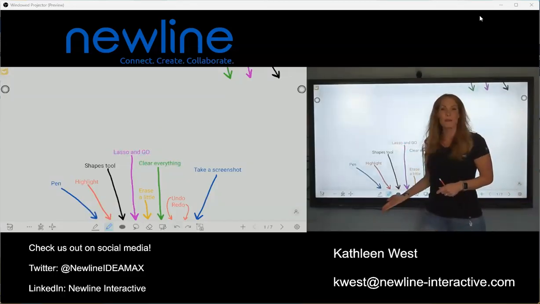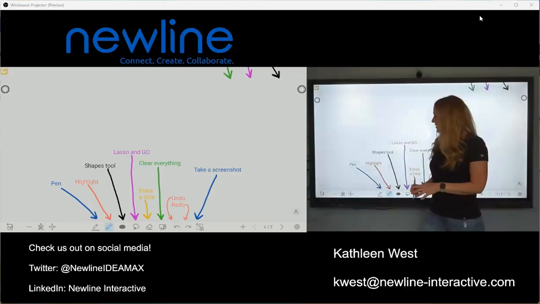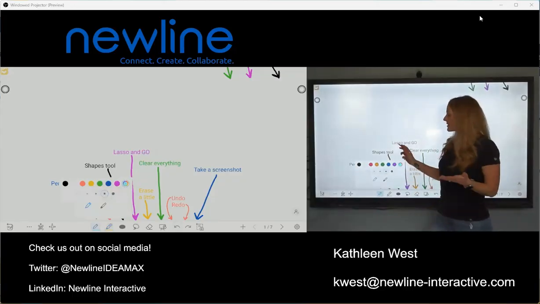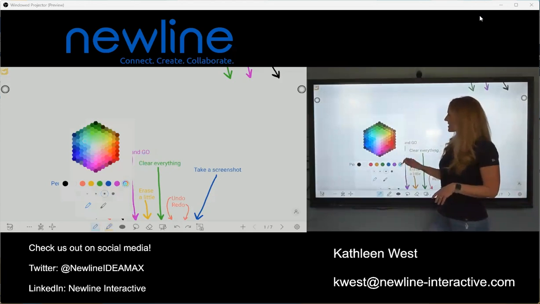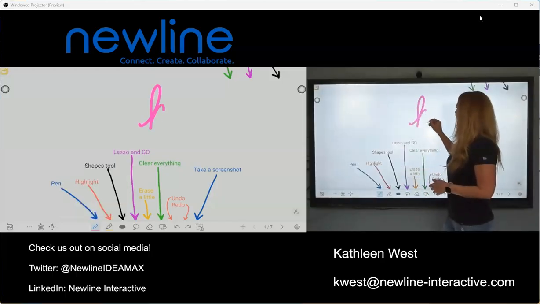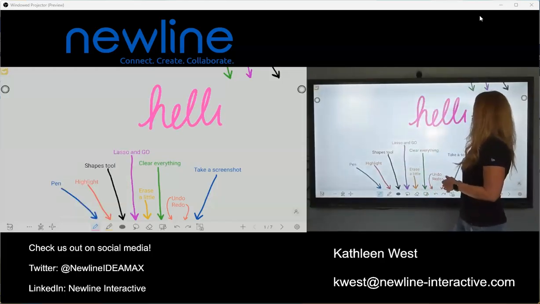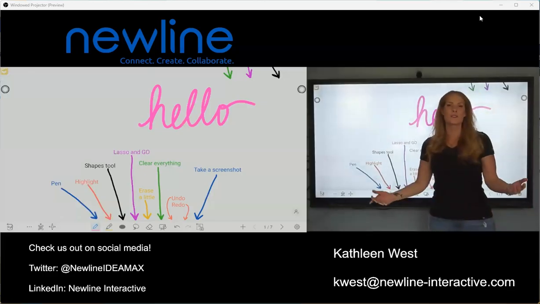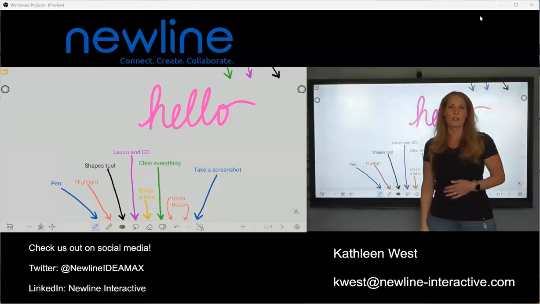Next up, we have our pen tool. You know what pen tools do. You can draw with them, you can write with them, you can change colors with them, all sorts of things that you can do with these fancy, amazing colors. You also have a calligraphy pen, if that's something that should ever float your happy boat. My handwriting is kind of too flowy for the calligraphy pen, but those of you who are art teachers, I'm sure you could school me.